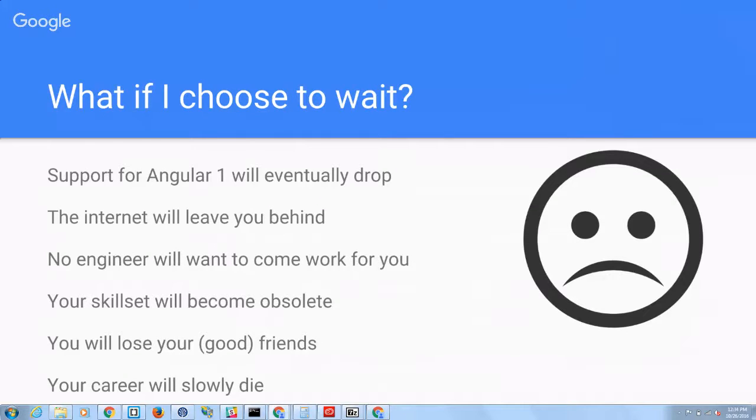So if you choose to wait, like I said, the Angular team has already said that they will stop support for Angular 1 after the majority of the community has moved over to Angular 2. And I know because all of you are here, you're all very forward-thinking people who want to embrace Angular 2 and make it a part of your life. But there are some serious drawbacks if you choose not to go that route. And these are kind of in order of importance there. But I would recommend making the switch, or at least taking the time to learn it. It's a very useful skill, and you'll find yourself becoming obsolete if you don't start making the switch now.